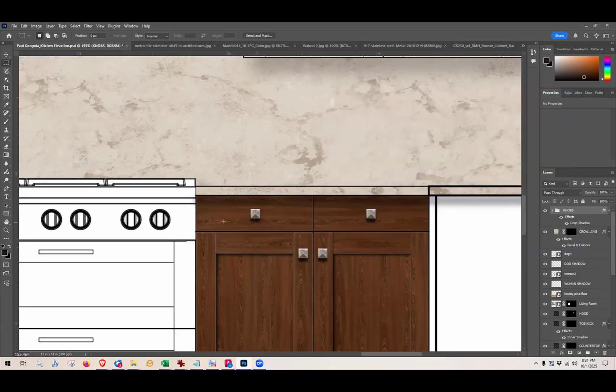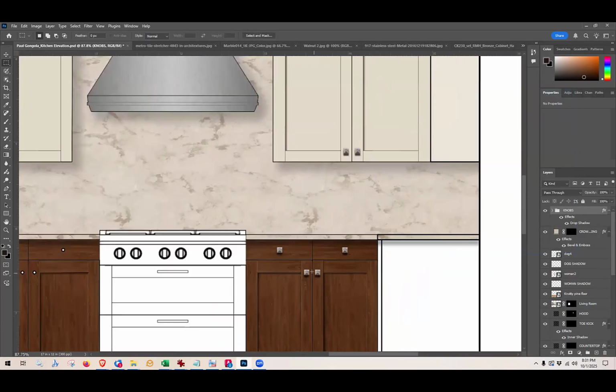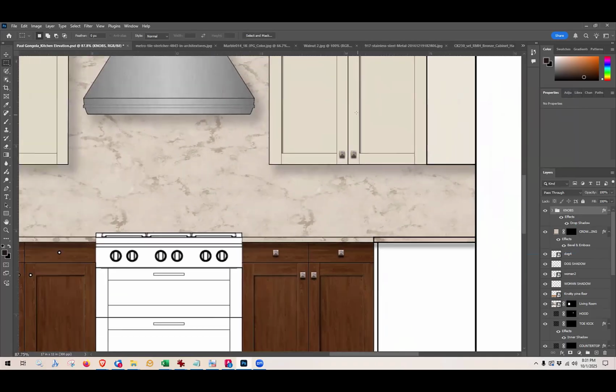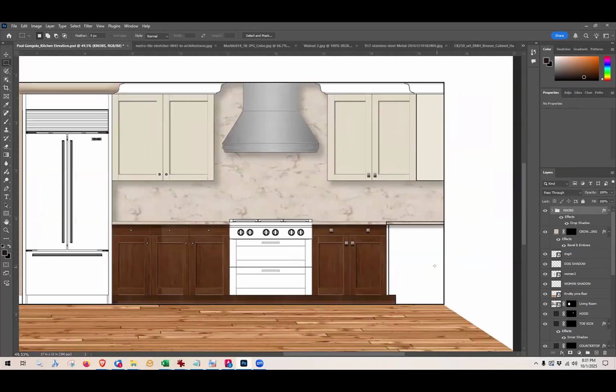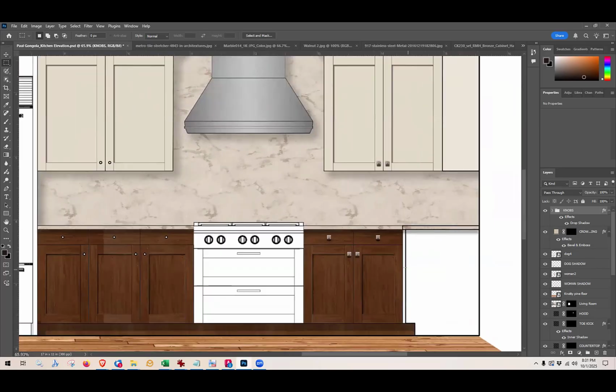And it has put that drop shadow on all of my knobs, even these up here. So that is an easy way to get some cabinet knobs. Maybe these are a little bit bigger, but I think you get the idea.